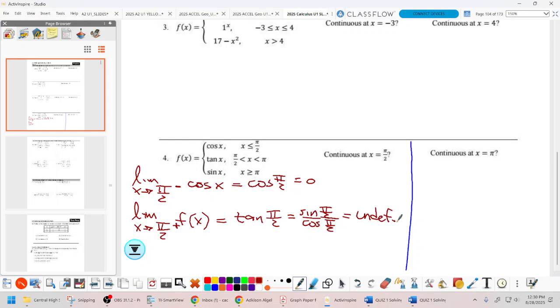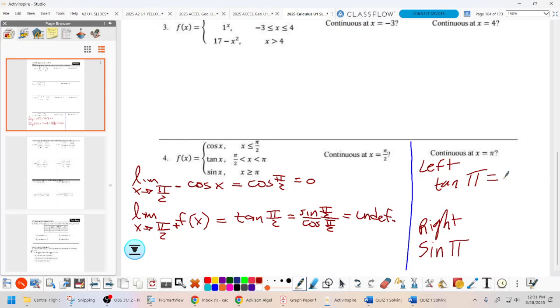Okay, so then same thing, but now we're going to shift from tangent to sine. So I don't want to write all that out again. You can just say tangent. So this is coming in from the left. We'll have tangent of pi, and then we'll have sine of pi from the right. So maybe I will notate at least the left and right. So tangent of pi from the left, and from the right we're going to do sine of pi.